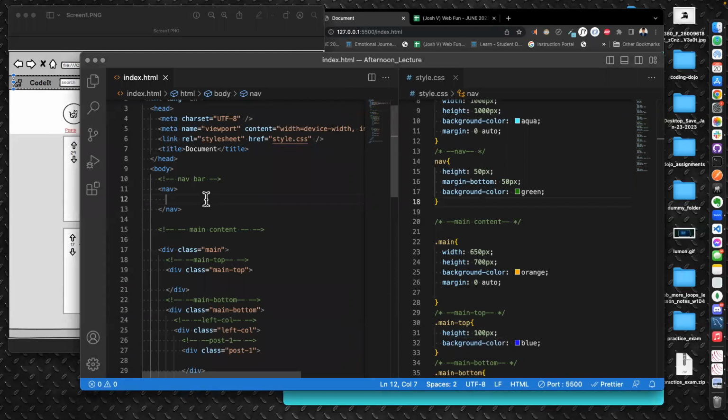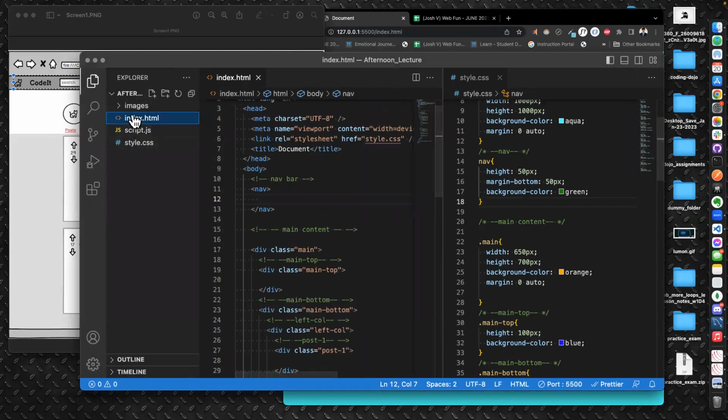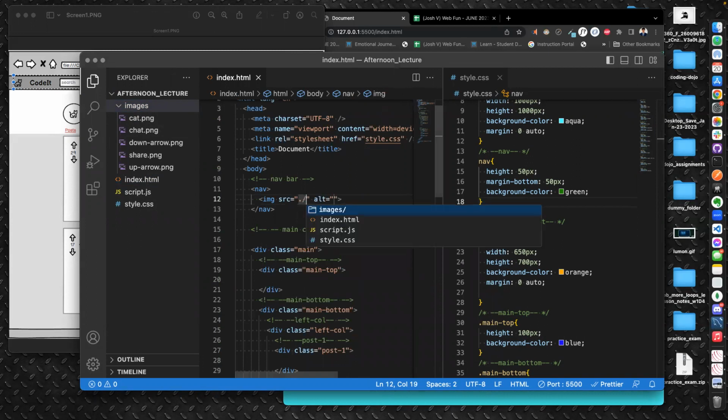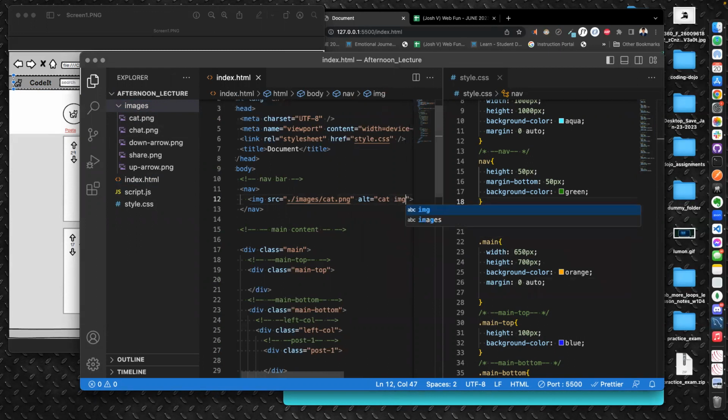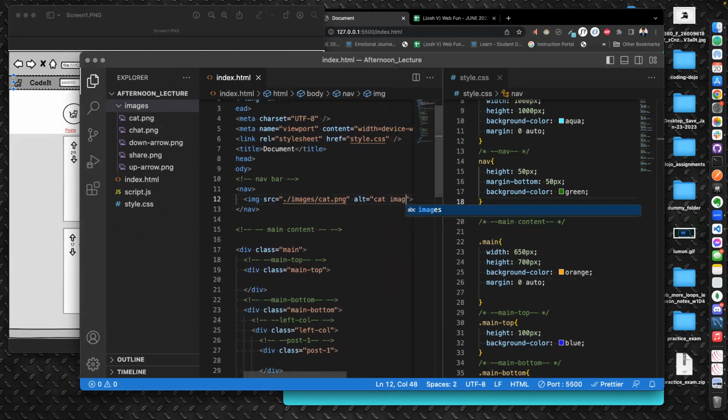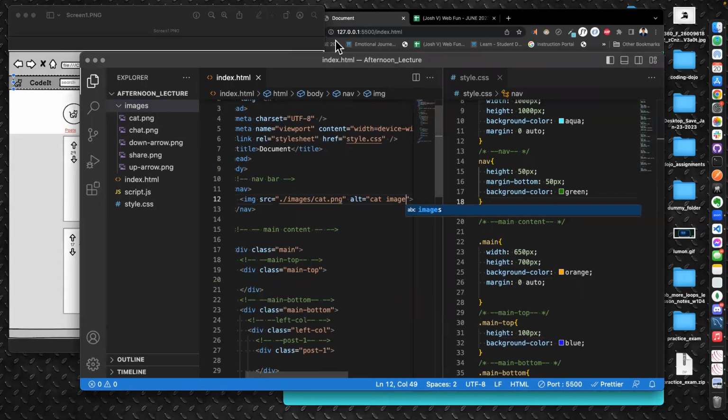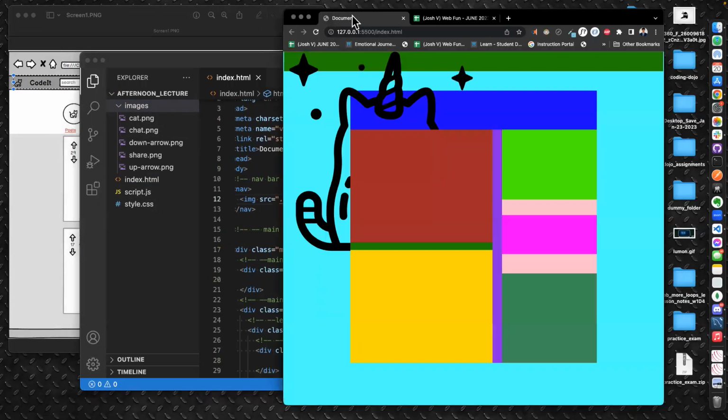So let's find our cat image. All right, so it's going to be called cat PNG. So let's say image, enter, src, I say /, and images, enter, cat PNG, enter, tab, alt, then I say cat img, cat image. I'll spell it out. Okay, so here I have my cat image. Is it there? Okay, check. All right, I'll resize it after. Well, actually, I can resize it now.